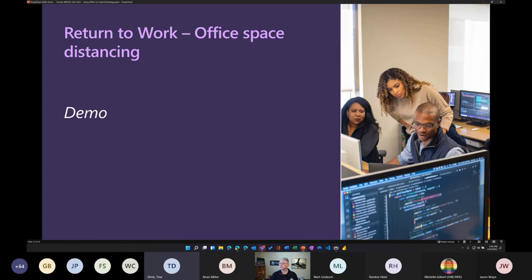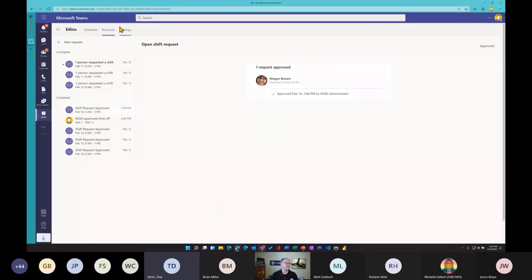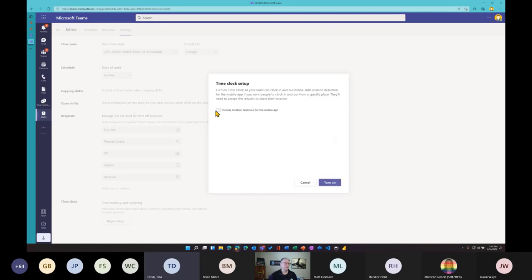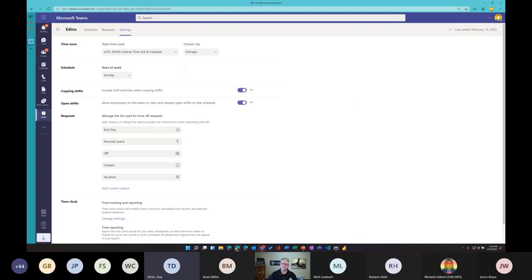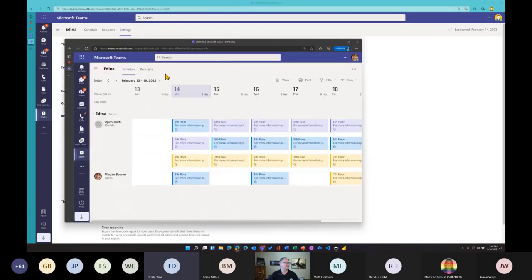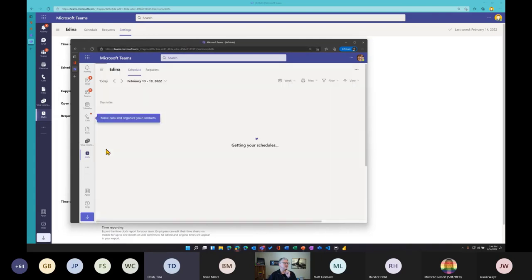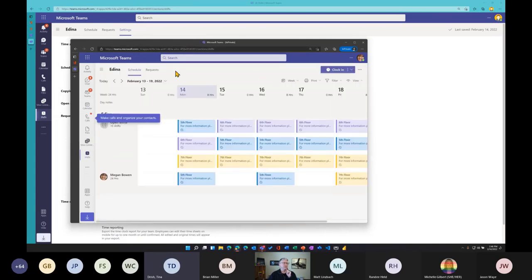That's actually a good question. Let's do that. How does that time... I go to my settings. So you'll notice here, you have to actually set it up per team. If I go in here, it basically gives me what's going on. We can set up things like location detection, where they're at. I don't have all that set up right now, and that's through the mobile app. Turn that on. From an end user perspective, it may actually take time for it to show, but let's see. Let's refresh. Let's get back in the teams here. Oh, here we go.